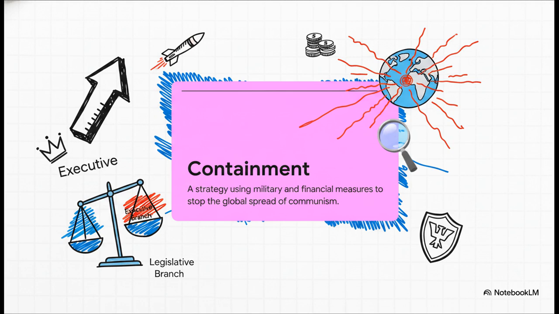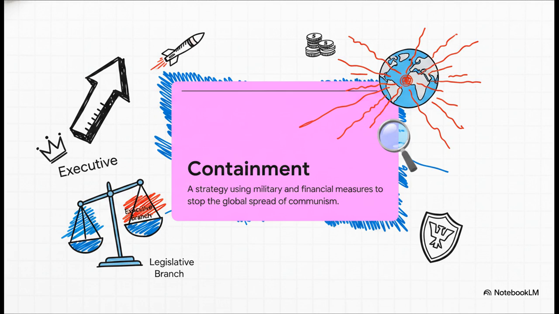To actually execute this, the U.S. passed the National Security Act of 1947, creating the National Security Council and the CIA. Think about this. This move effectively gave the president a standing global shadow army. The executive branch now had incredibly powerful tools to act quickly, conduct covert operations, and respond to existential threats in real time without having to constantly rely on standard congressional declarations of war.